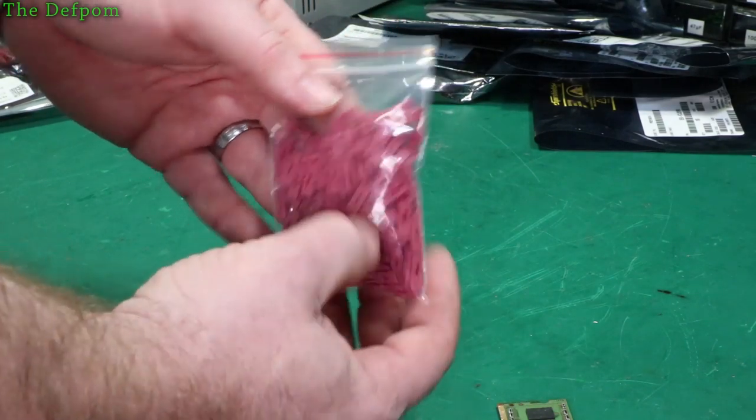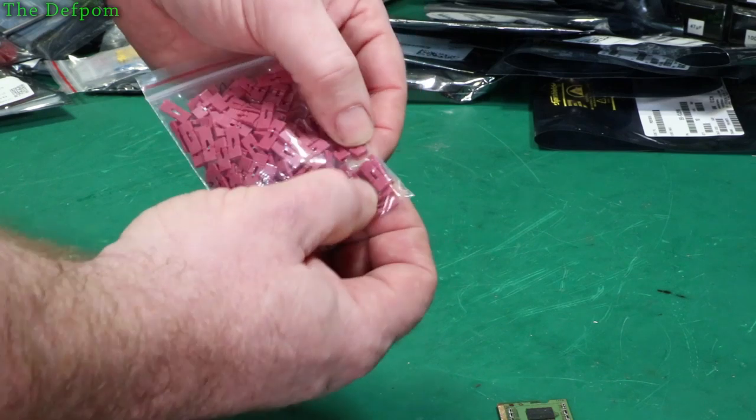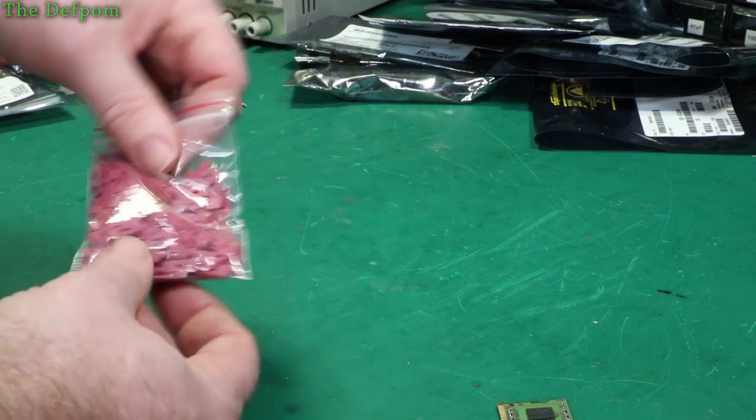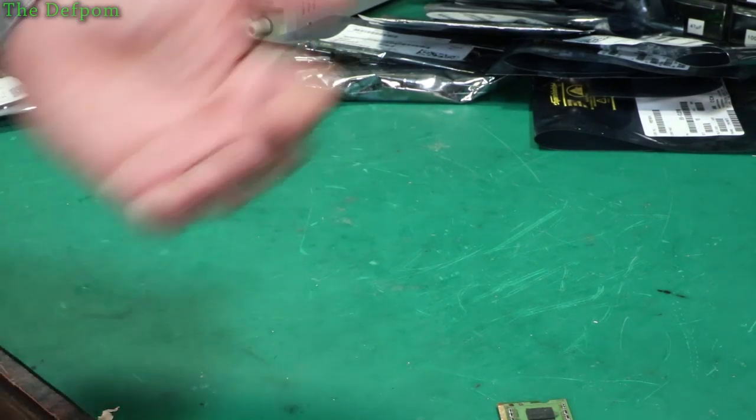And there's some more. There's some just different colour, same as the black ones, but different colour. Yeah, all good.